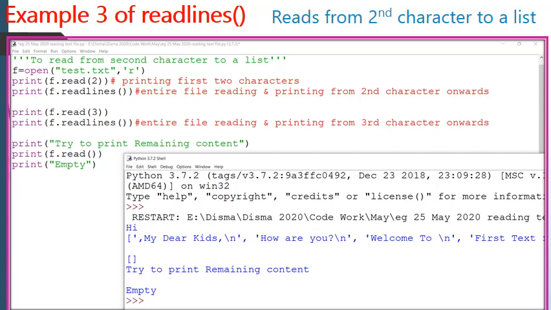And after that, see the program again, f.read(3). You know that now your file handle is pointing to the end of the file. At that time, when trying to read 3 characters, you will get nothing as your output. That's why the empty line is there. After that, again f.readlines() is being called. You know that you got an empty list because there is nothing to read.